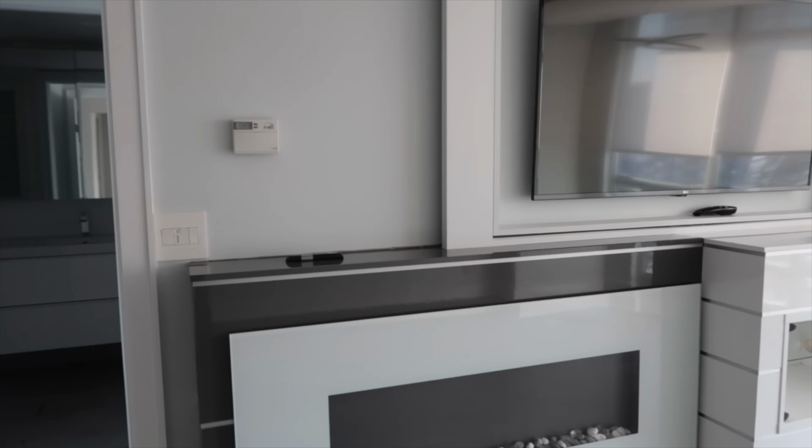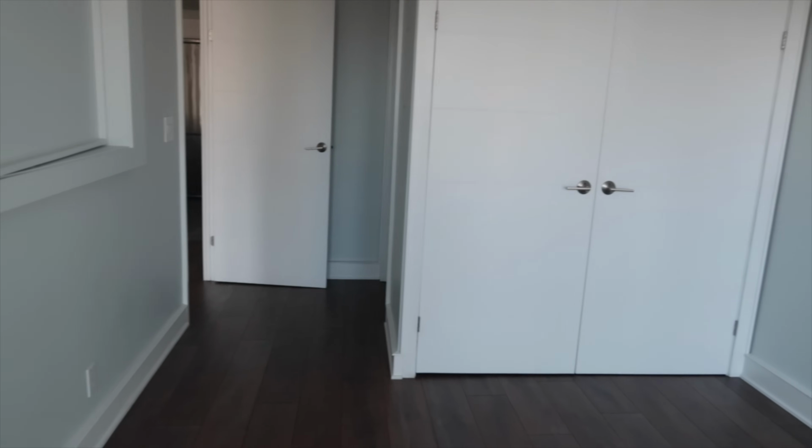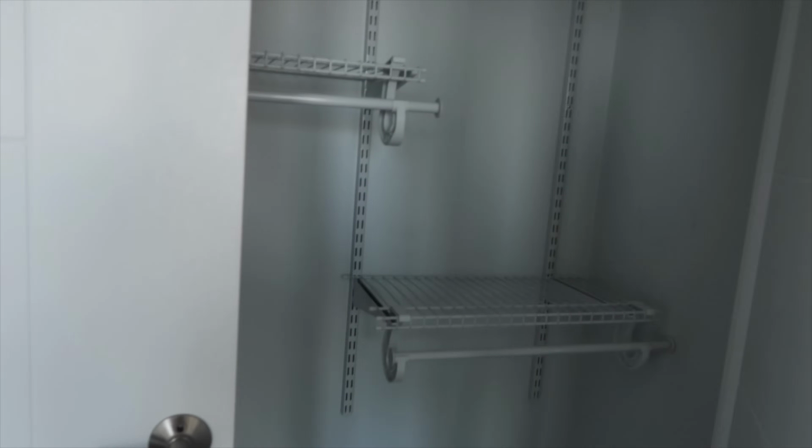I guess since the TV flipped over to the other room, we'll take you to this room, which is the master bedroom. So this is where the TV shows up in the bedroom when you spin it. Again, lots of window space. It's a pretty standard bedroom size, but obviously it'll just be nice to have a really separate bedroom and living area. Closet in here.